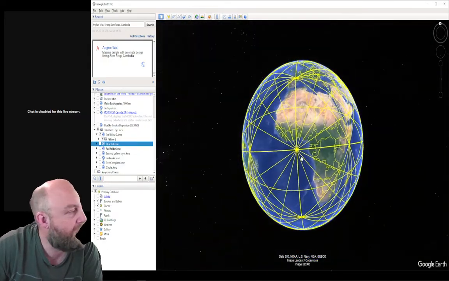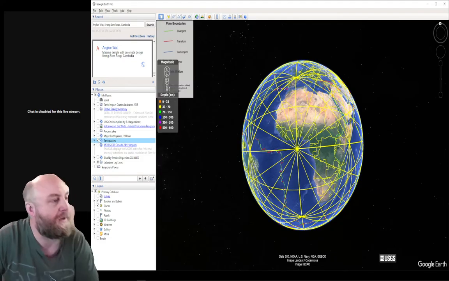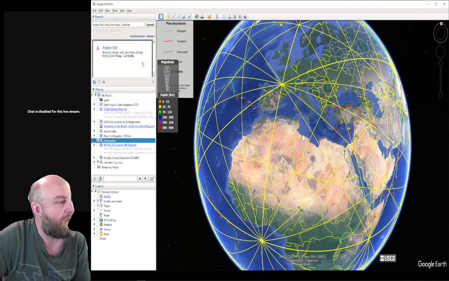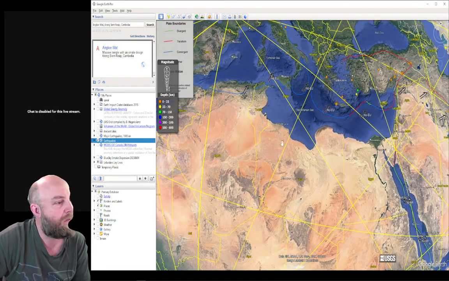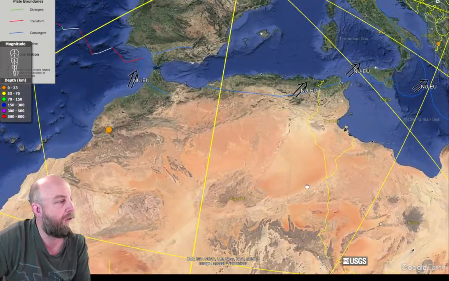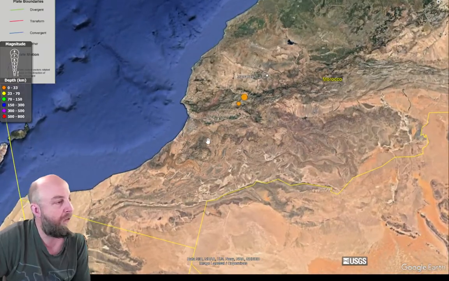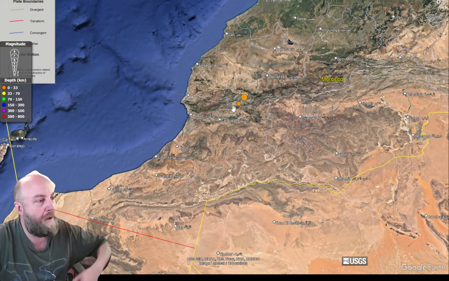So some of the other KMZ files that you can import, we'll cover those. My favorite is the earthquakes. I think someone was telling me that we just had a major earthquake recently in, where was it, Morocco. So we'll check that one out. I thought Morocco was on the other side in Africa. Isn't it here? Oh, there it is. Now, some of my family spent time in Morocco, so that's why I have an idea of where it is. Holy crap, 6.8.